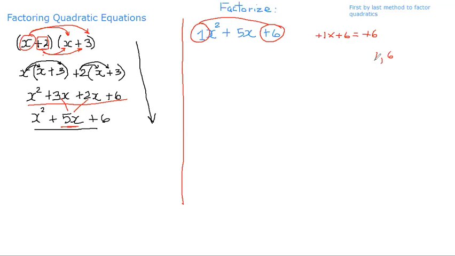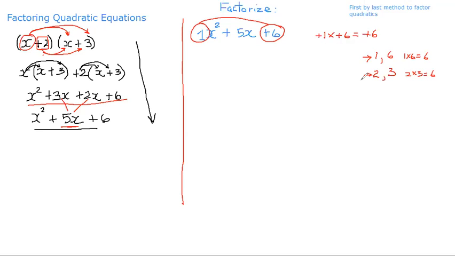Factors are any two numbers I would multiply to give me back the same number. So 1 and 6 can give me 6. 2 and 3 could give me 6 multiplied. So 1 multiplied by 6 is 6, and 2 multiplied by 3 is also 6. So I know that these are two possible sets of factors for the number 6. Understood so far? Right. So now I want to look at the factors that I've found.